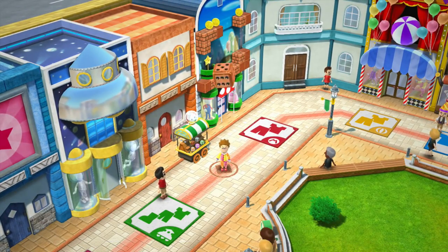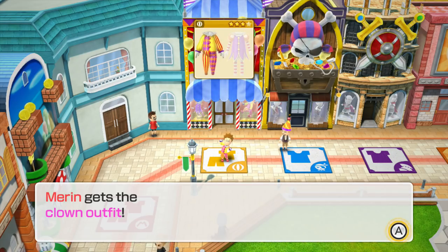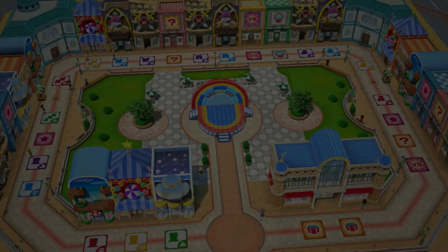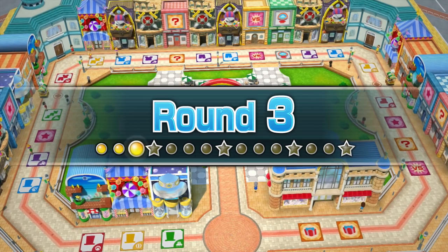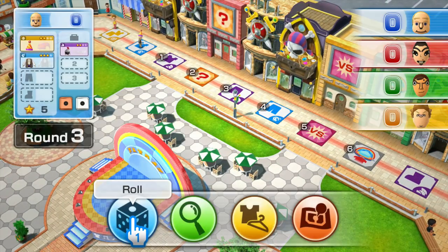He's going to get the outfit. Marin's going to get the outfit. No, he needs a hat. Already? Oh, okay, so it shows you what piece of clothing you're going to get on the square, guys. See how Rogers was on the shirt and he got the shirt?